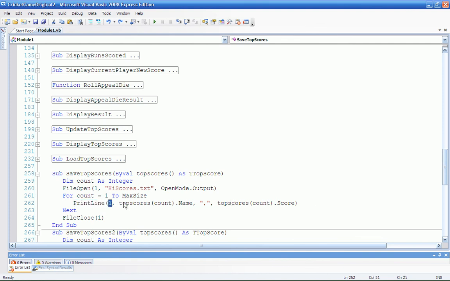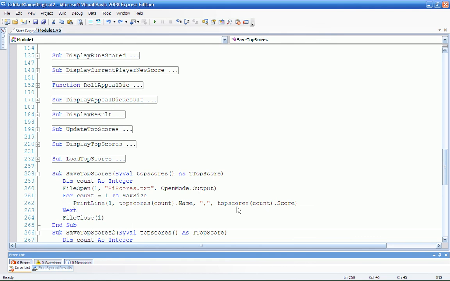1 is the file number, and then I simply separate the things I want written, i.e. my first data item and my second data item, by commas that are separating the parameters for this procedure. So this will produce a comma delimited file. So I'm not concatenating a string, although maybe that would be my preferred option.